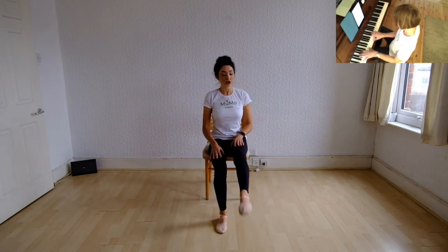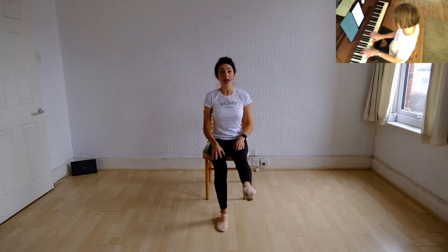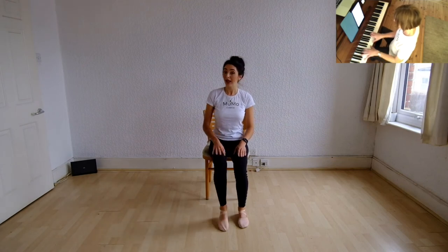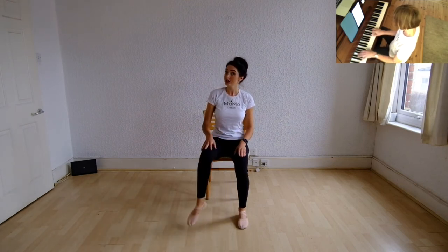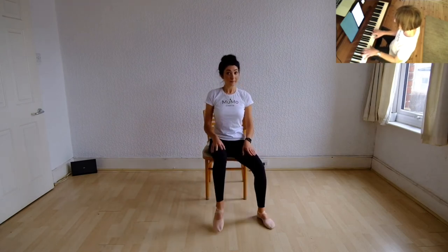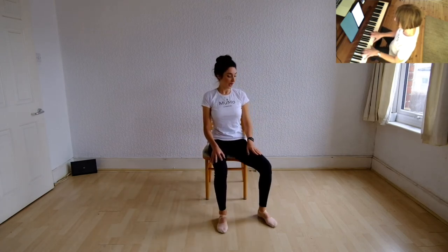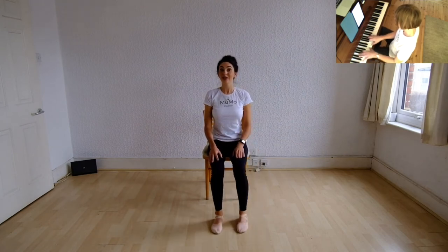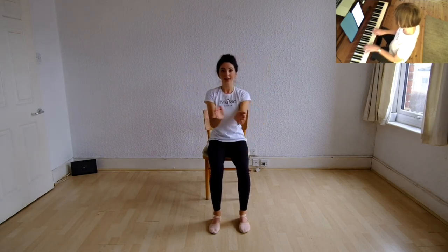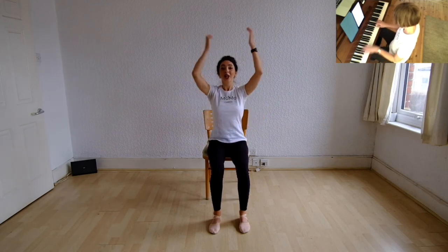We've got 1, 2, 3, 4, and a 5, 6, 7, 8. Good, heel, hip, heel, in toe taps. Together, back to center, other side, back to center again, good, other side, back to center. We've got our claps, keep going, again, last time.